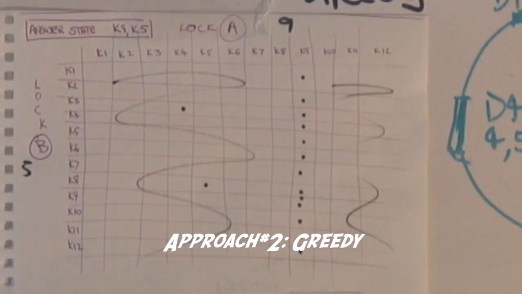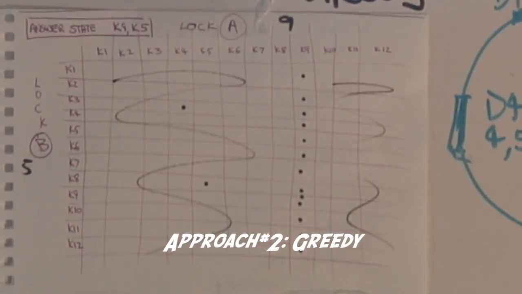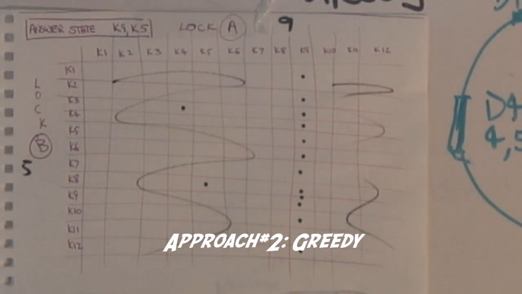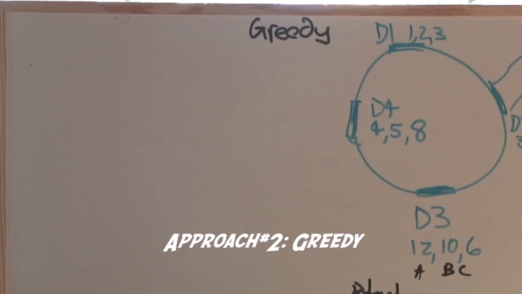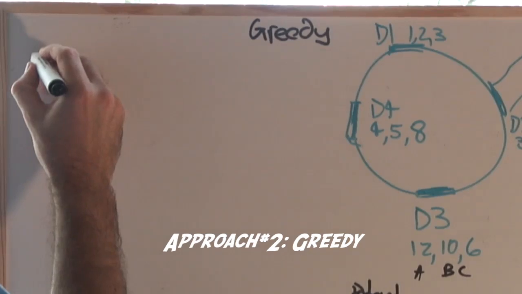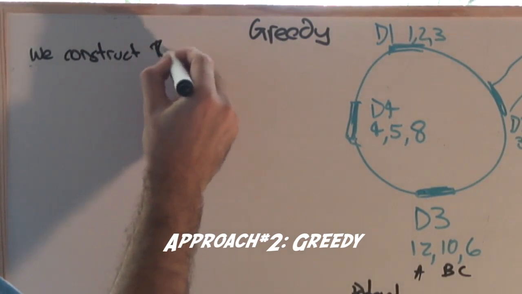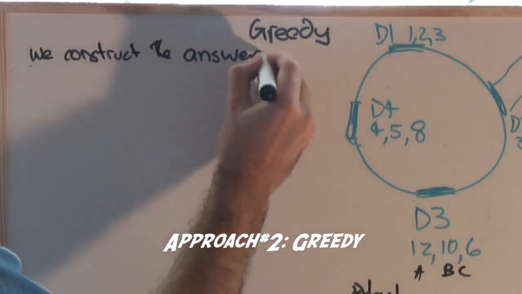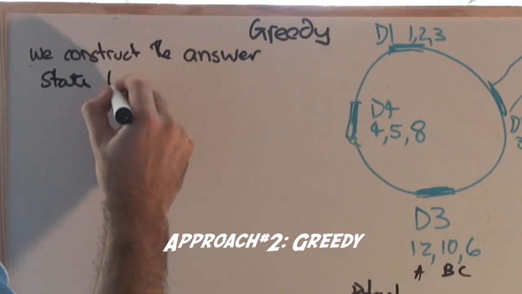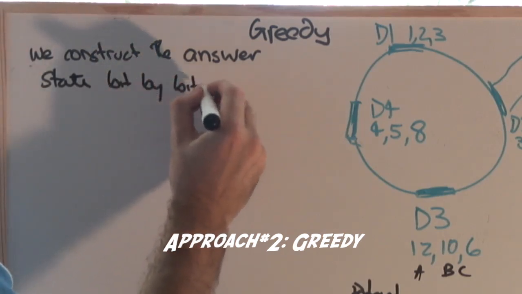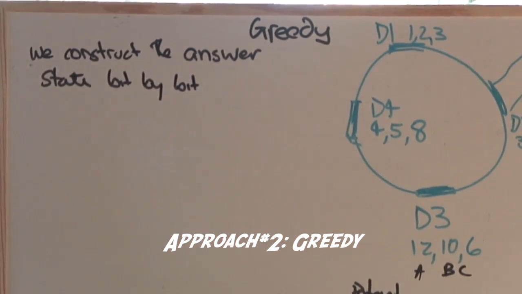And greedy simply means we solve each of the sub-problems, and that solution we then assume is part of the solution to the big problem. And if a problem is of a sort that a greedy algorithm works, that makes us very, very happy because they're fast, because of turning the times into pluses. So the cool thing about the greedy method is we construct the answer state bit by bit, rather than searching for it amongst all the solution states.